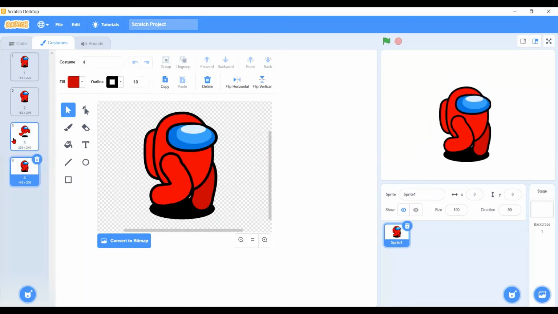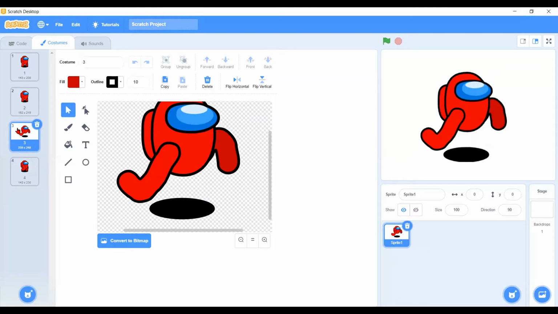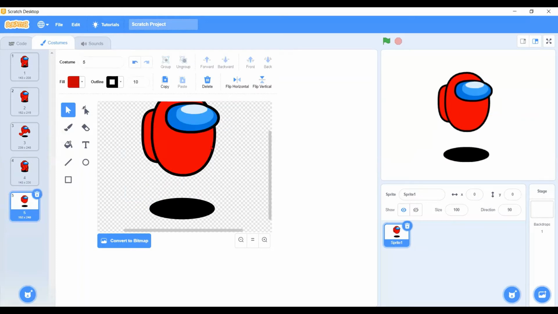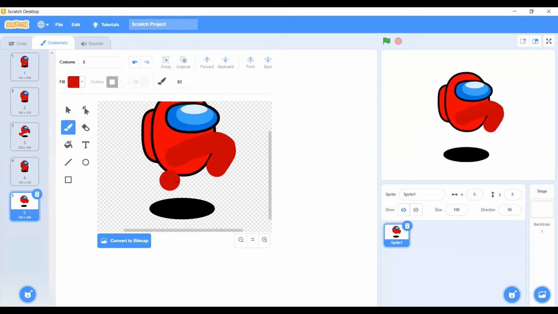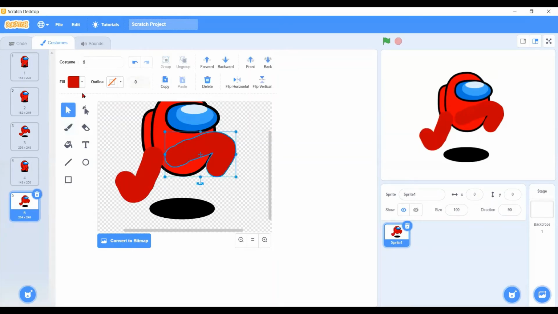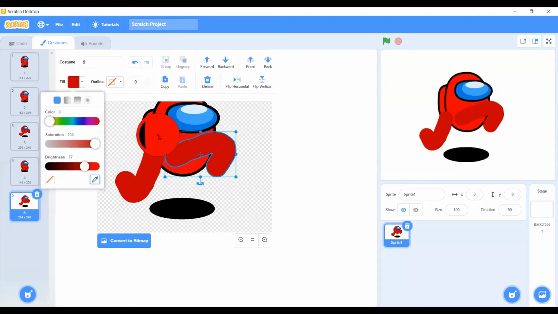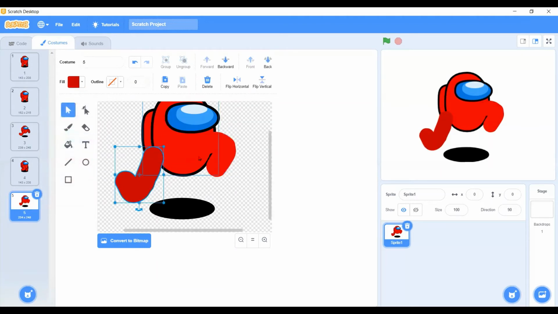Okay, next I'm going to take costume number 3, duplicate it and drag it down. I'm going to delete these 2 legs and redraw the leg again. Like this. So this is a bright red, this is a dark red.